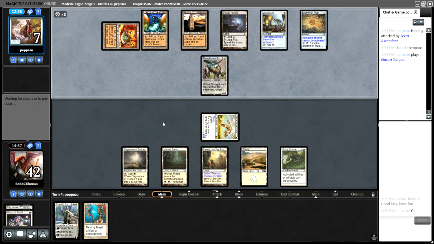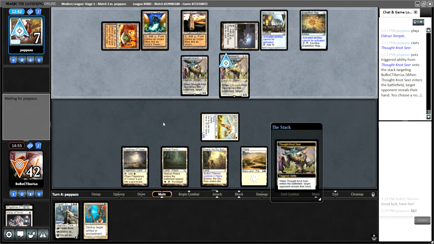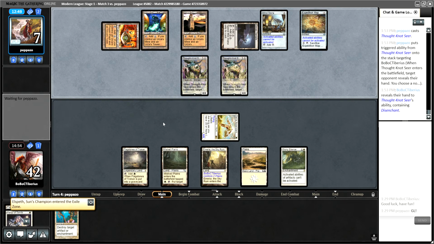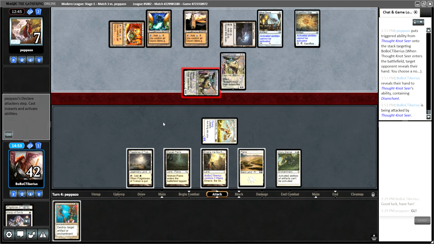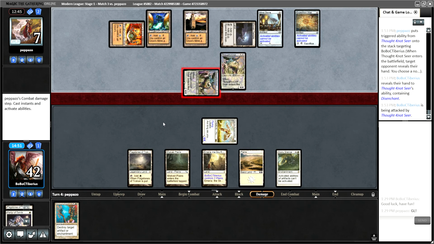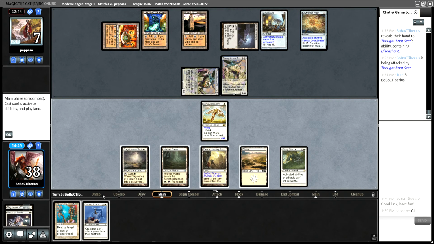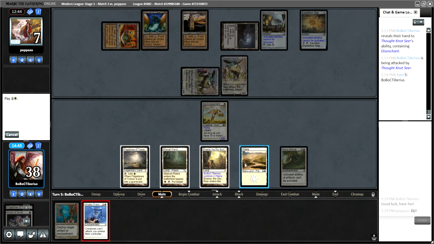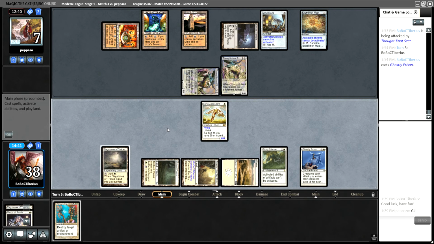They do get a Temple for another Thought-Knot. Now they take the Elspeth, I imagine? Yeah, that seems appropriate. I'll go down to 38 and put them to 1. And we still get a Ghostly Prison, which is very nice. Let's cast that right away. We're really making their life difficult.